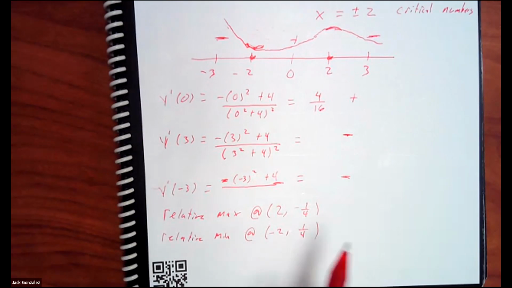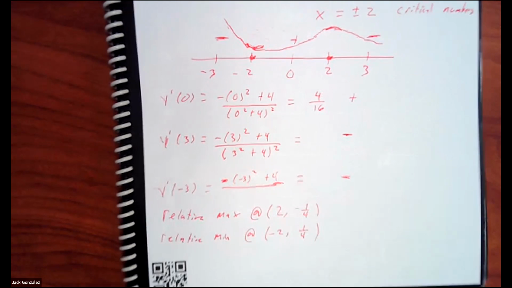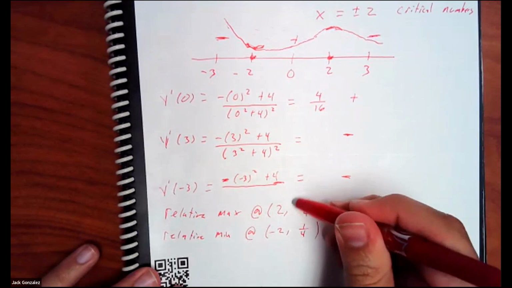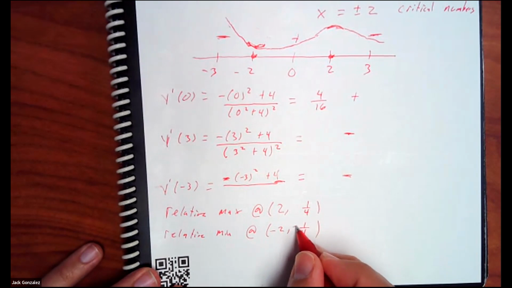So there's my maximums. Remember, all this information, we're just gathering information in order to sketch it. That's what we're doing. So I kind of have an idea where we're decreasing, have an idea where we have a minimum, have an idea where we're increasing, etc. So I don't need any inflection points for this one. Got maxes. Well, it's 2, 1/4, -2, -1/4. Oh, the minus sign is opposite. Oh yeah, that makes sense.